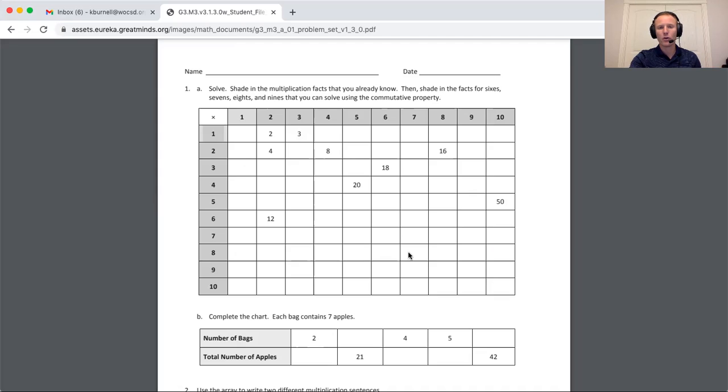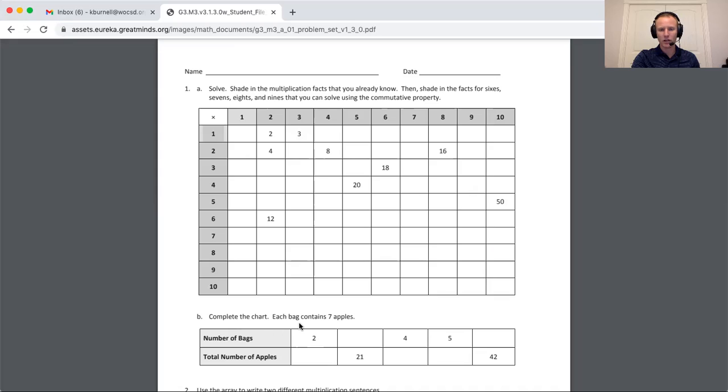The goal here is to go through and fill in all the ones you know, and then work on the ones that you don't. And so we'll have done that in class. And while we're here, I want to show you this problem, part B. I'm only showing you this because it's important on its own, but it's also in the homework a lot. So I want you to have some exposure to it here.